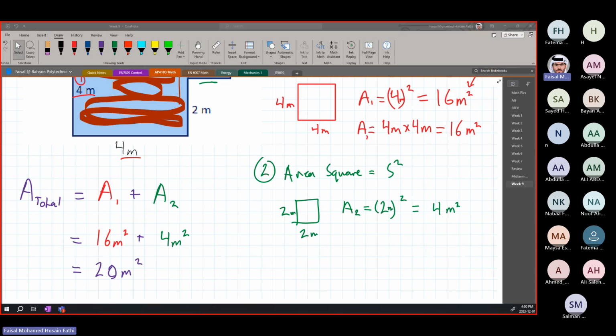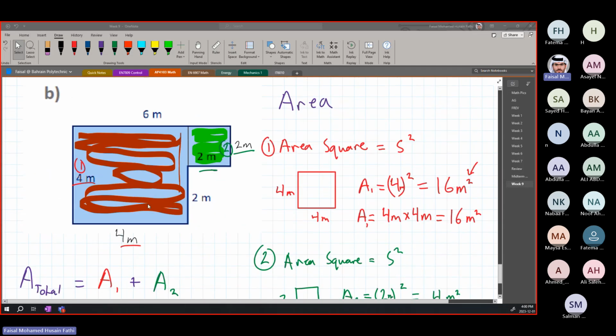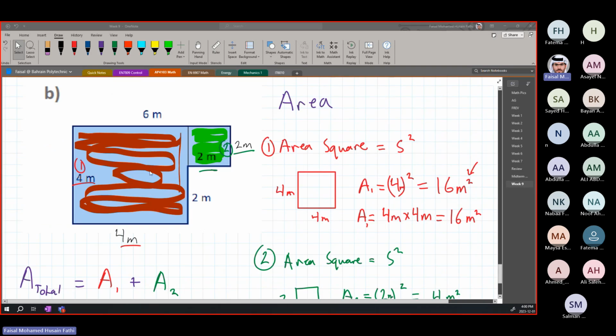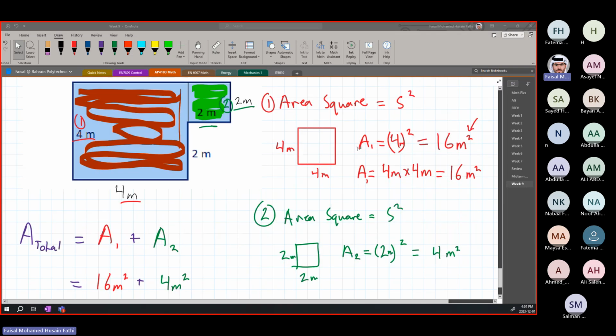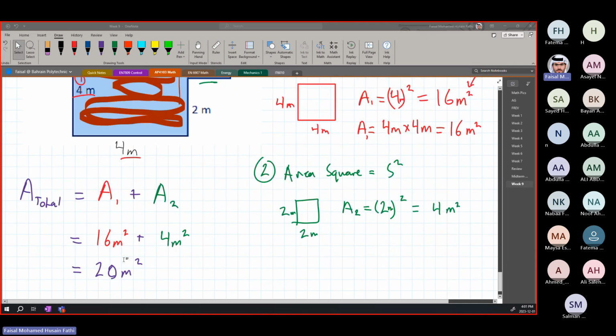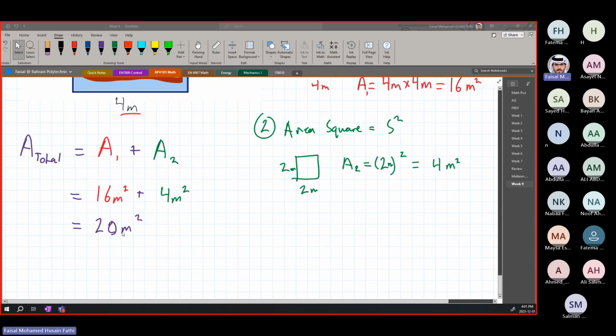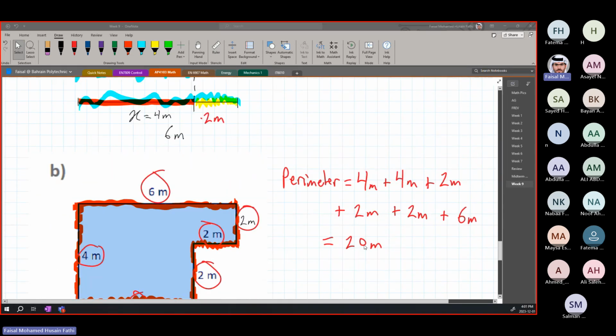Any questions? Does that make sense? How I found the areas? So I split them into halves. Basic concept, very straightforward. You split them into smaller, simpler shapes. Once you split them into simpler shapes, you look at the shapes you're trying to find the areas of that you already know. We know the area of a simple square, of a simple rectangle. After doing that, we find each area of each shape, and then we just add them up to find your final area. Any questions? Remember, area is always meters squared, and perimeter is always in meters or centimeters or whatever the given is.